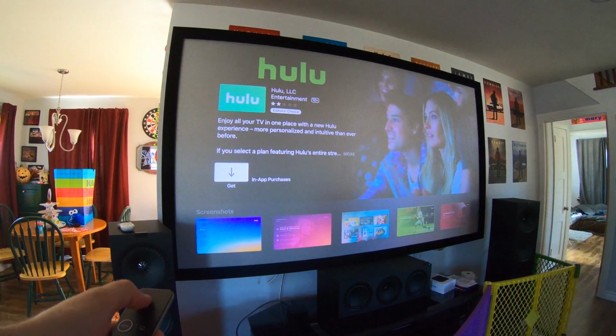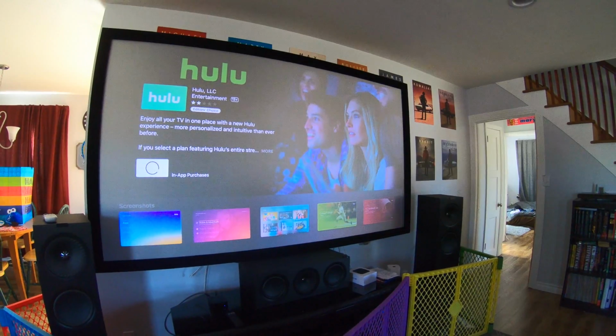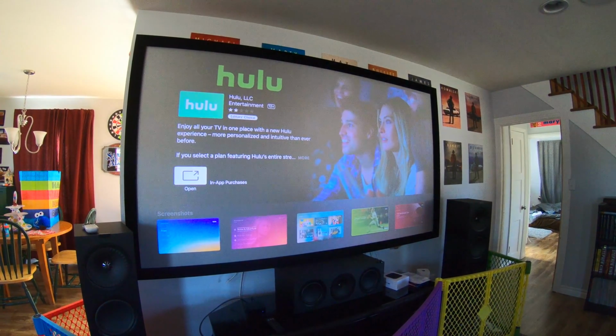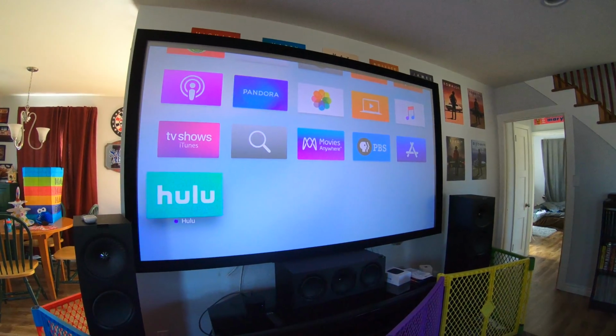Click the Get button for free. You'll have to add your password when you try to use it. Great. Head back home, and you'll see Hulu has now popped up here.